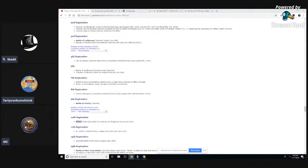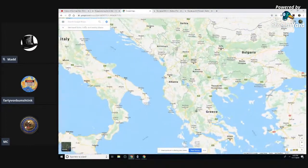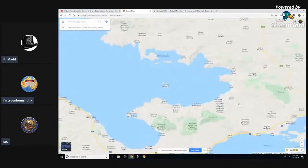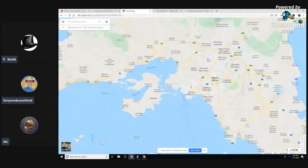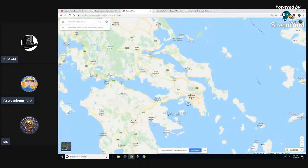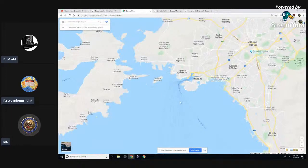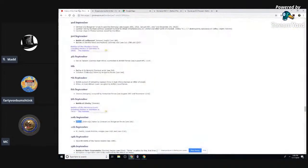Yep. Okay. Now, one of the things that says the German ships in the Piraeus harbor are seized by the Allies. Okay. Believe it or not, that is over here, near Athens. All right, it's right here. This is that harbor. The Germans were, even though Greece hasn't declared war on anybody, right? The Germans had a series of ships in here, and the Allies come in there and basically take them. So it shows you that the fighting for the Greeks is happening all around it. All right, they're not technically involved in the war, but they're everything. All the battles are taking place in their territory.